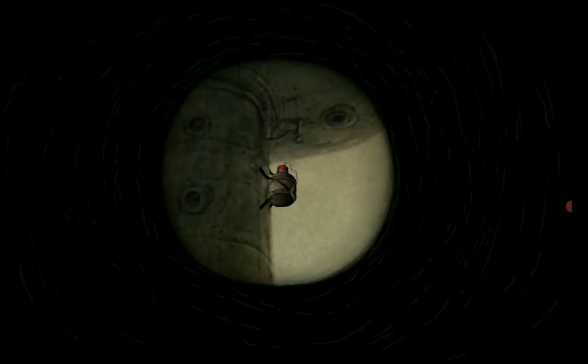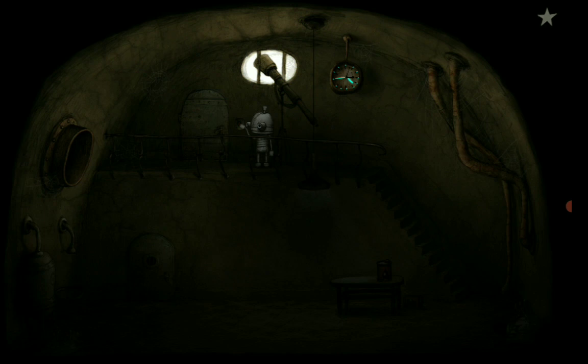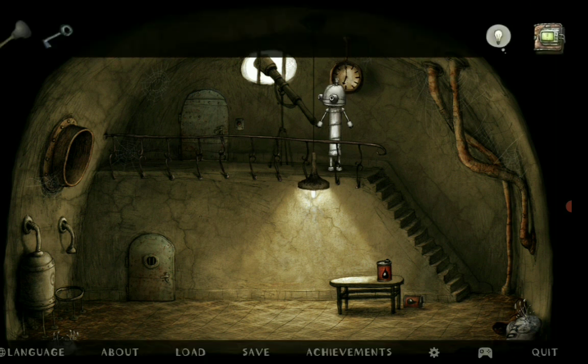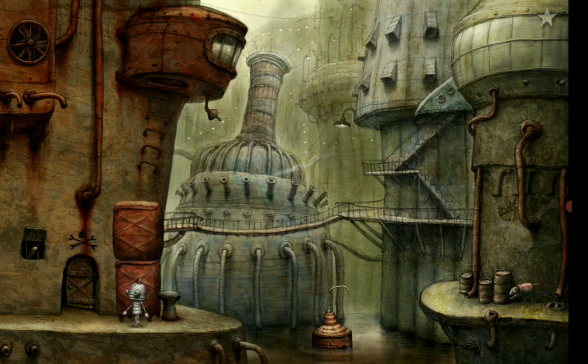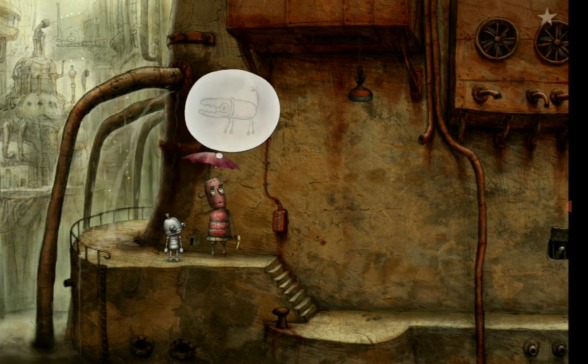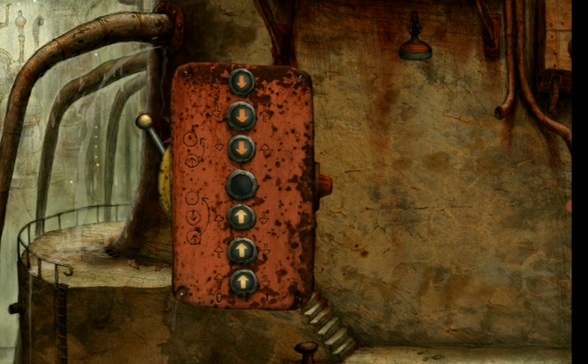Where did they go? Bomb's ticking. Wait a minute. Plunger the clock. Use a key on it. Nope. Oh. May I have an umbrella? You want your dog? Oh.